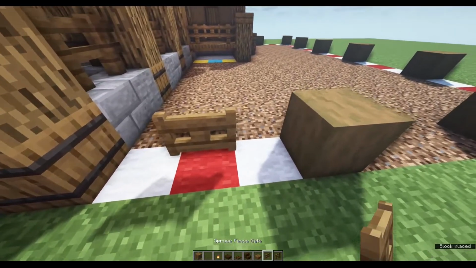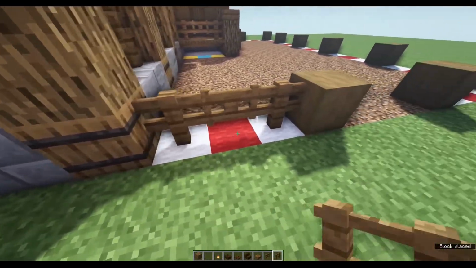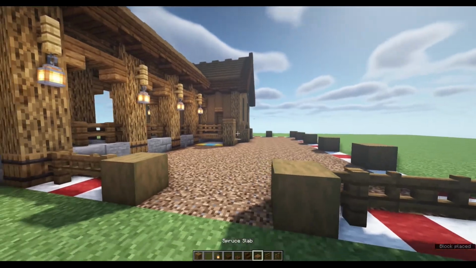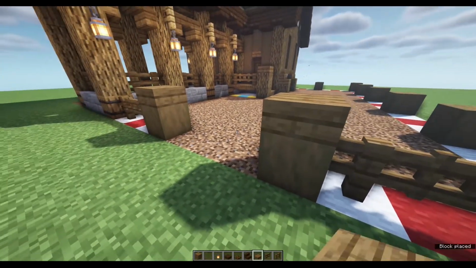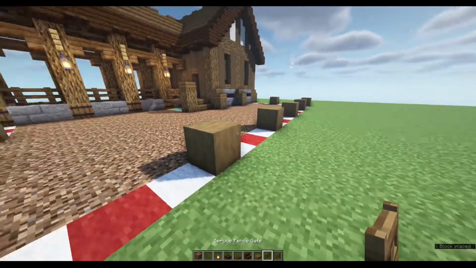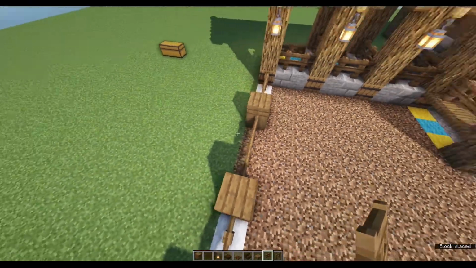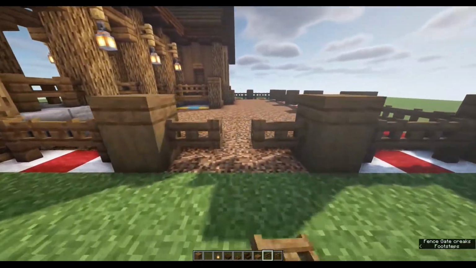So in the middle one we're going to place a fence gate, and then a spruce fence like that, and we're going to do this on every single one. On top of these stripped spruce logs we're going to use a slab of spruce. So let's get back once I've done all of that, and then place 3 spruce fence gates for the entrance. Now you have an entrance to the outside area as well.